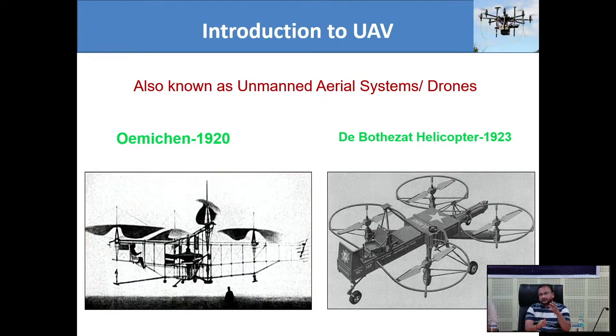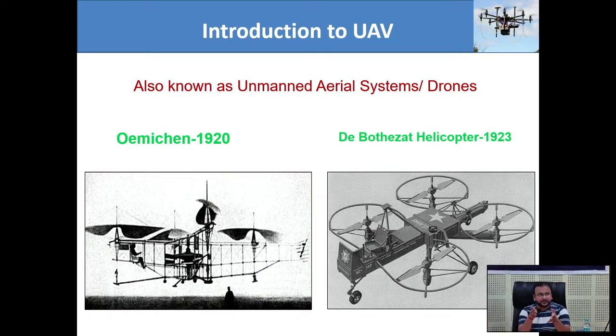But the concept of drone came later. People thought, a bird is moving, you don't have control over where it will go. Wherever it goes, you will get pictures. So people thought of making a machine which can go like a bird, and it is in your control where you want to send it, which area you want to see. For that purpose, these are some of the primary designs of copters, what you have seen yesterday. In 1920 and 23, the Oemichen and Bothezat designs were the very basic designs. Even today, if you see a quadcopter, it looks very much like this only.